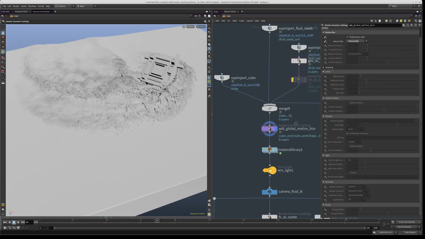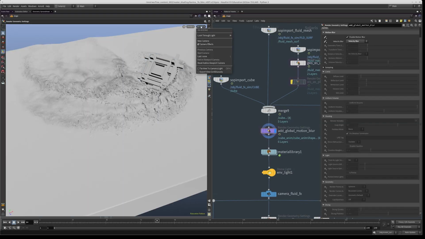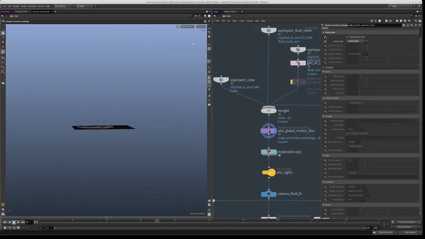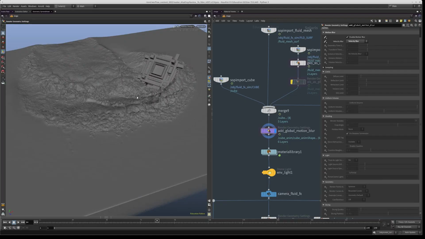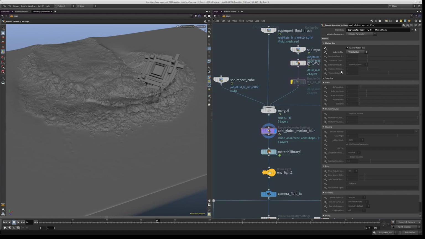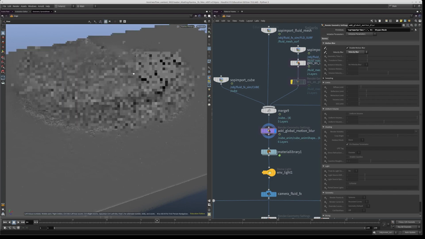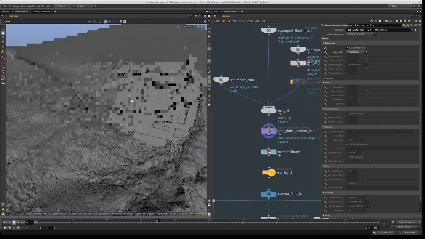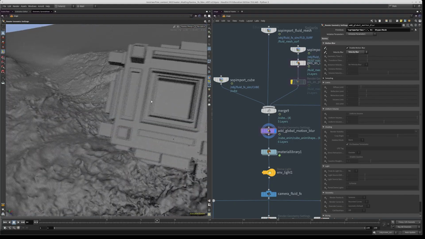And then to turn on motion blur, let's go to Karma now. To enable velocity motion blur, you have to create a render geometry setting and apply it to the objects that have this. In this case, it's all of them, all the geometry. And you can already see it here.